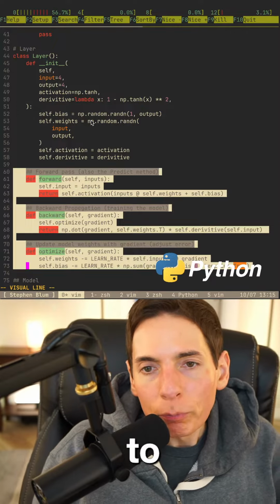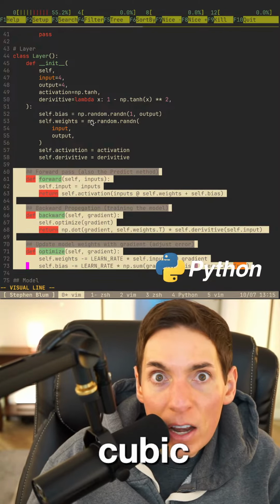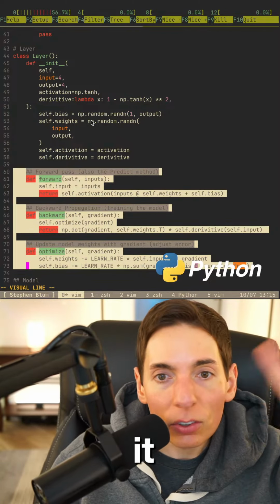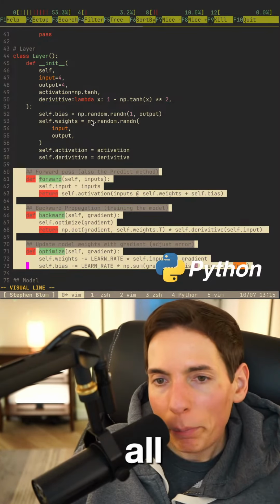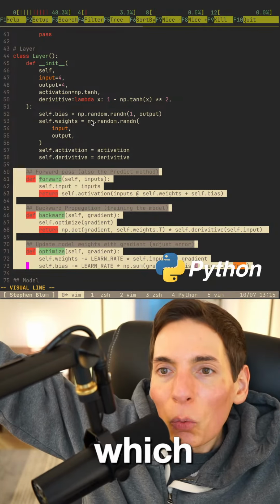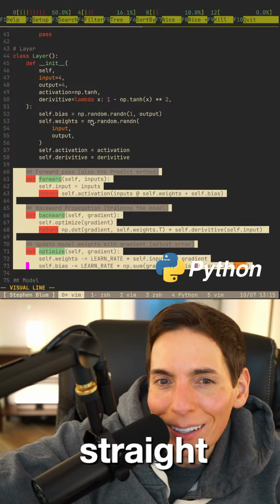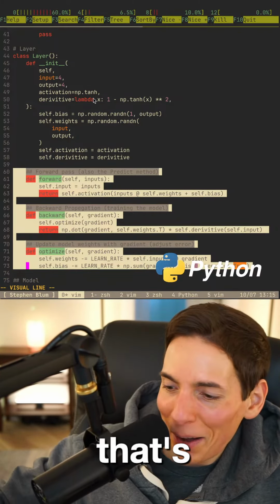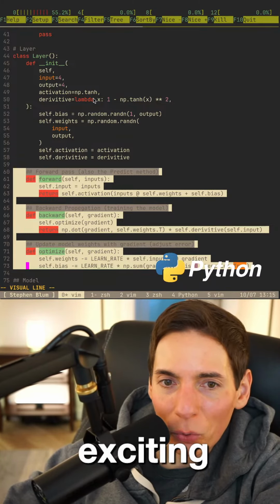That's the answer. So with these quantum processors, every qubit is infinite, because it can spin in all directions at once. It spins everywhere. It's everywhere between 0 and 1, which is infinite. Why go to ternary when you can jump straight to infinity? That's what I say. So quantum processing is very exciting. We're in the future with quantum processors.